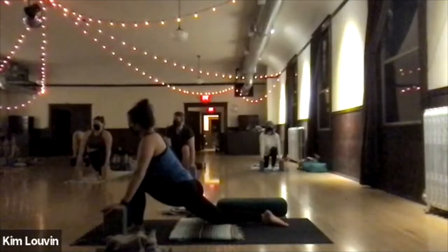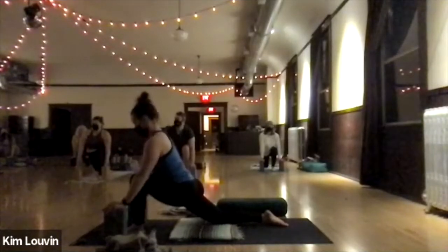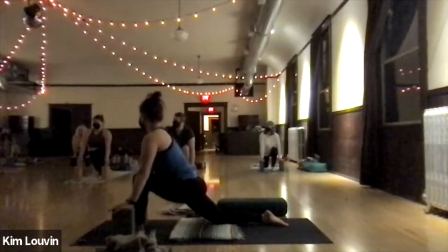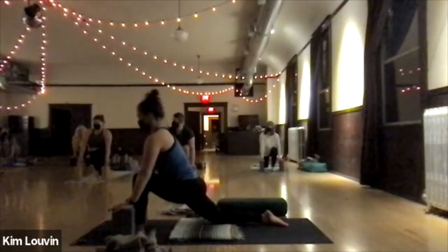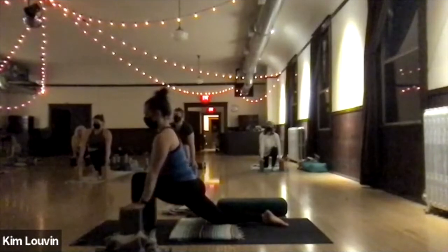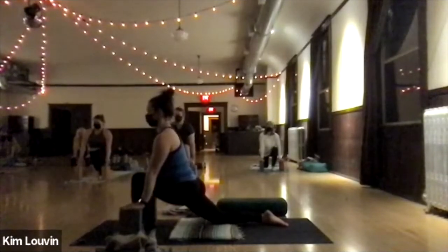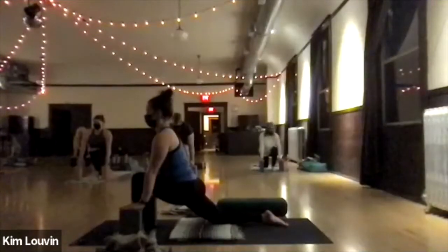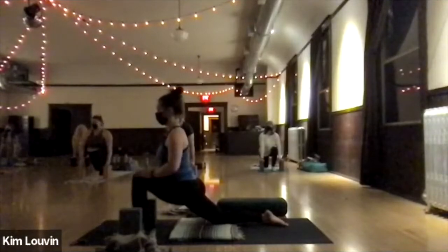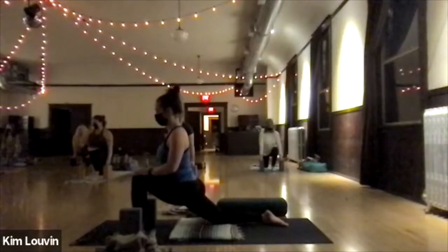Okay. So before we do any movement here, I'm going to have you pretend like you're going to zip your legs together. They won't actually move in space, but you're going to feel kind of an inward upward lift for your whole body. It's going to be similar to what it felt like when you were squeezing the block. So it's this action of drawing the legs towards each other. And it's going to start to draw your left hip back a little bit and your right hip forward as you lift up through the core. Does that make sense? Okay. So from that action, then you'll have a little more stability to inhale and lift your arms.